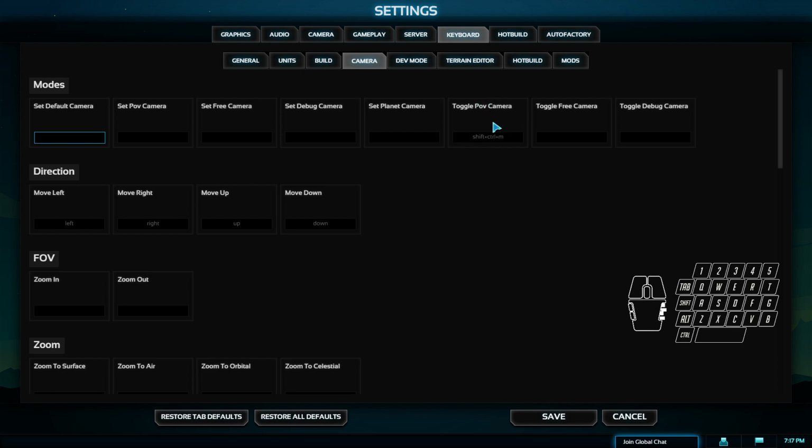Maybe POV if you want to look at cinematic stuff, but you know, nothing else really matters here. There are two kinds of players in terms of camera management. Half of the people use the middle mouse key, the other half use WASD. I use the middle mouse key, so the only reason I have this is for emergencies.